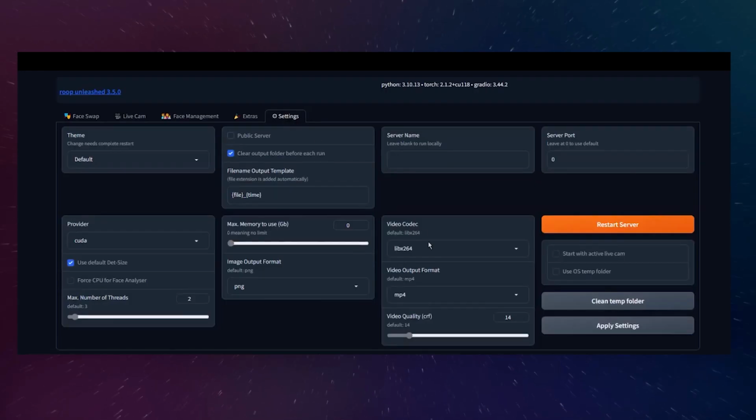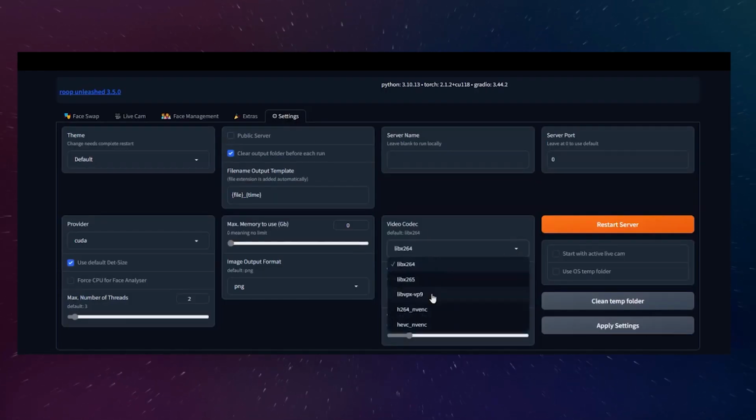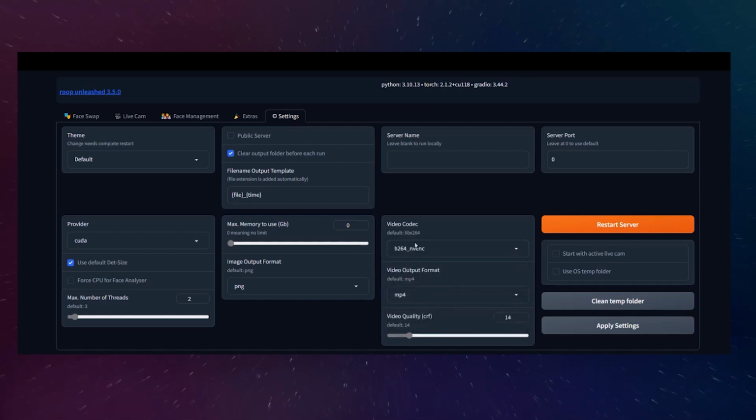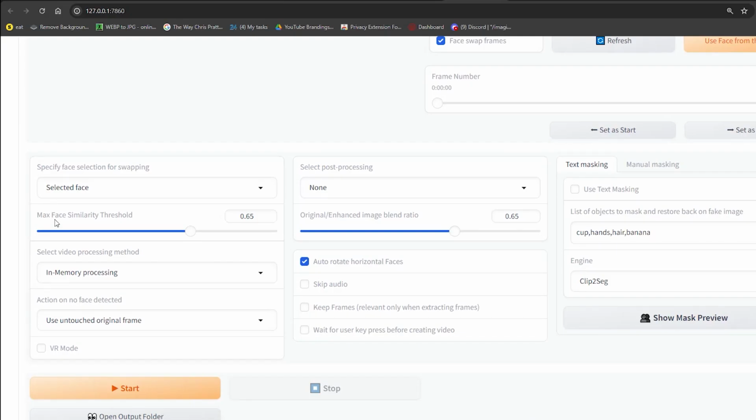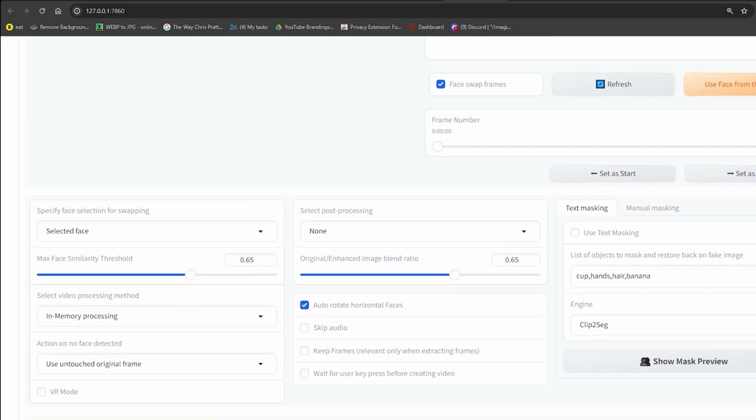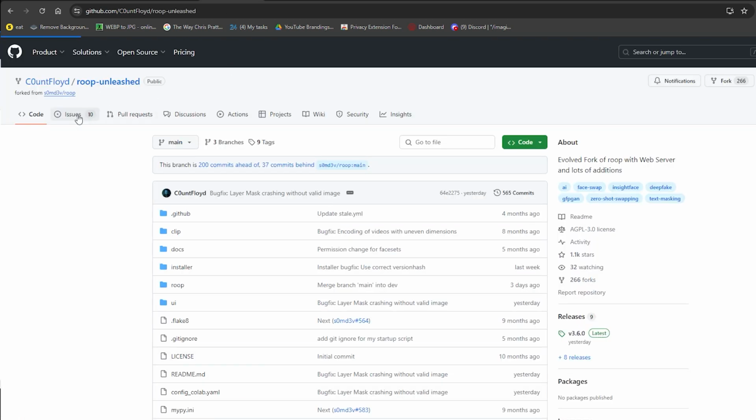Another problem we ran into was with the H.264 settings. Try as we might, we couldn't get it to work. That's why we give the default settings a gold star in our book. And if you stumble upon any hurdles or have puzzlers, the best way to round up some support is straight from the GitHub page under the Issues tab.